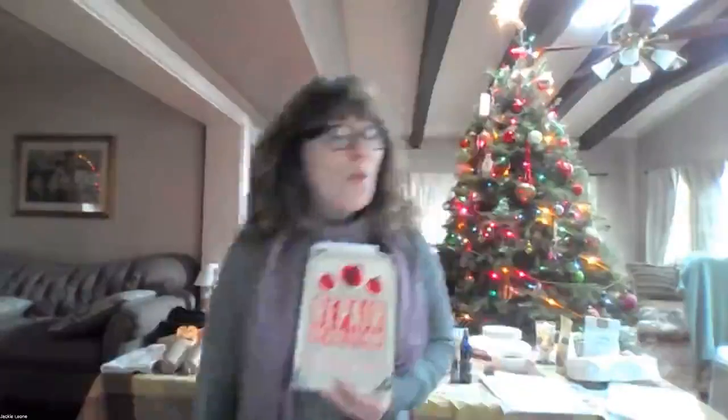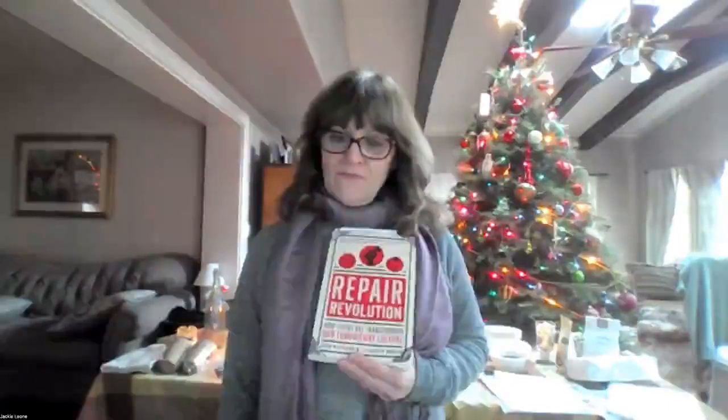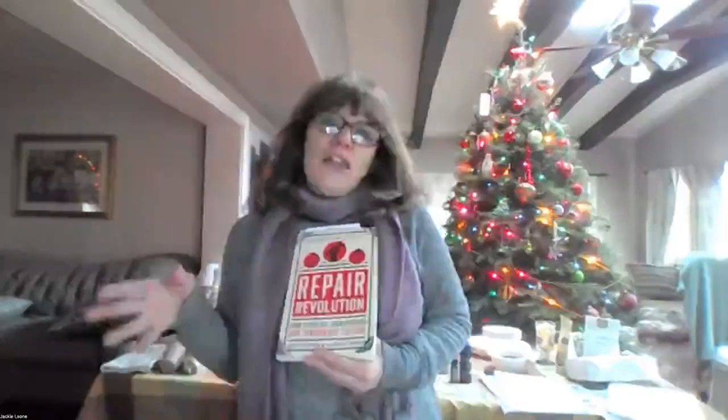So someone said E's husband repairs a lot of their appliances, very hard to find, and it's costly. Yeah, we do 3D print. Yeah, there is a shortage of parts. However, there are ways of getting parts. There are websites and exchanges between repair people to find parts that are gently used.